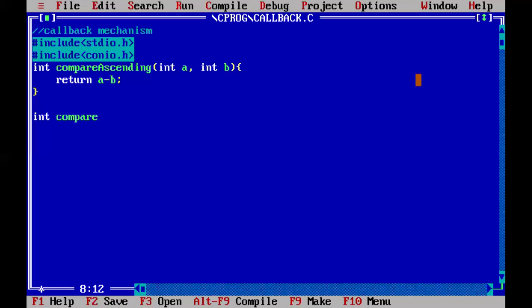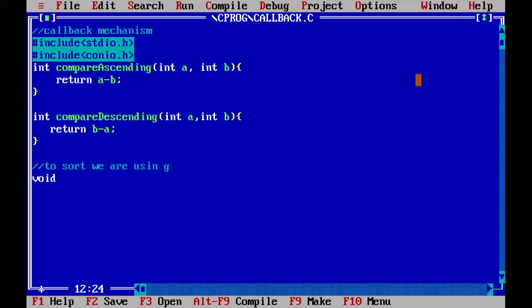Compare descending, with a and b, return b minus a. And if I want to sort, for comparison methods to sort, we are using a comparison method.